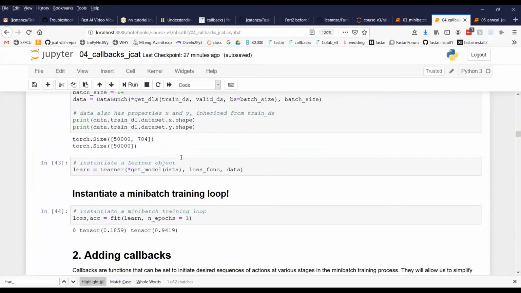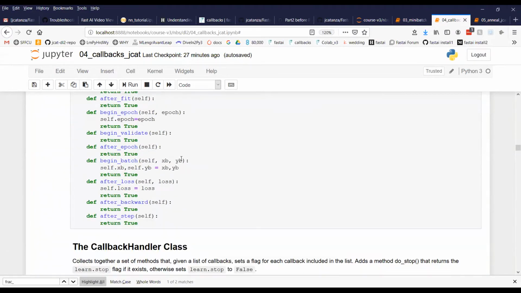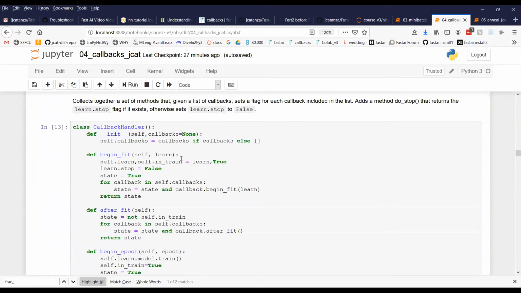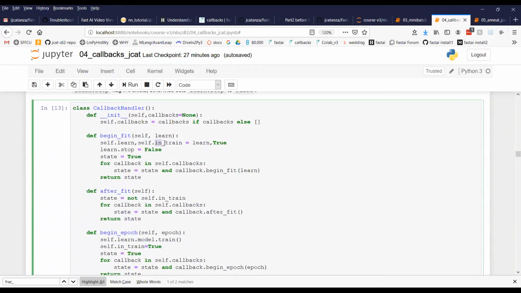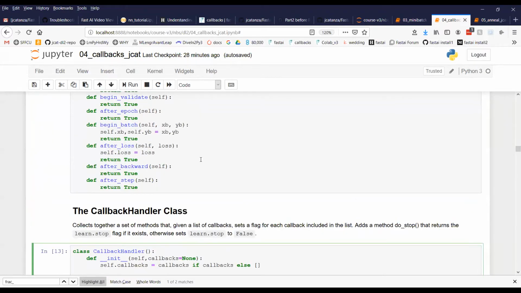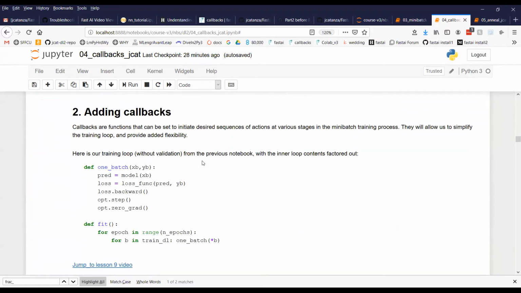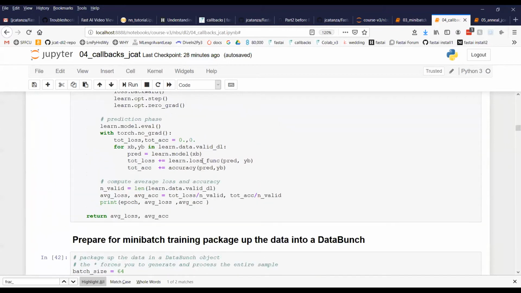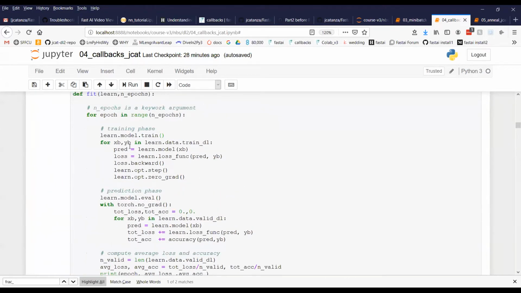But we have another flag that we've been using here called in-train that does that. There's this flag here called in-train, and it's set to true when we're training. So this is a flag. Let's do something. I think this is more than a flag. So let me see if we can look at learn.model.